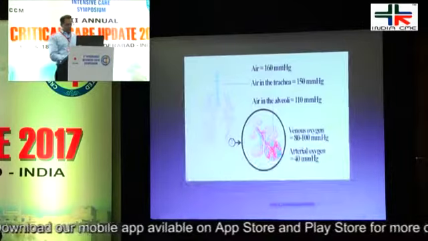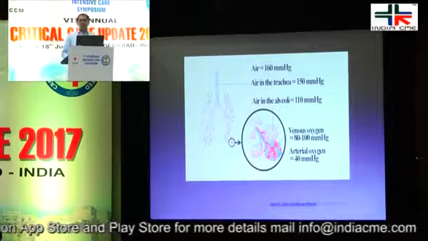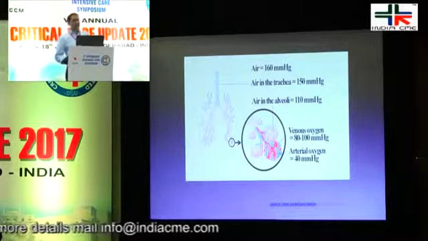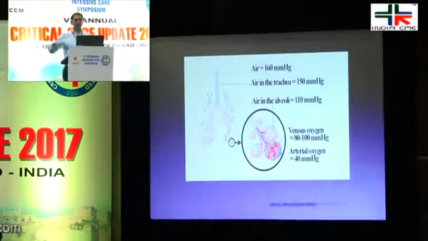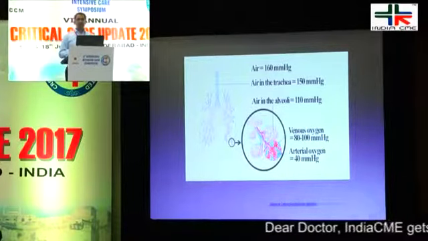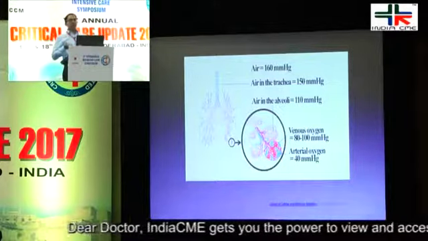And the air, as you know, which was mentioned earlier too, is about 160 millimeters of mercury. As you know, the normal atmospheric pressure is 760 millimeters of mercury. What that really means is that on top of all of our heads right now, there is 760 millimeters of mercury worth of air sitting on top of our head. Out of that air, 21% is oxygen, the rest is mostly nitrogen, and that makes it 160, 150 at your mouth.